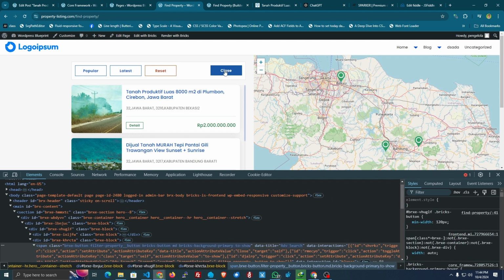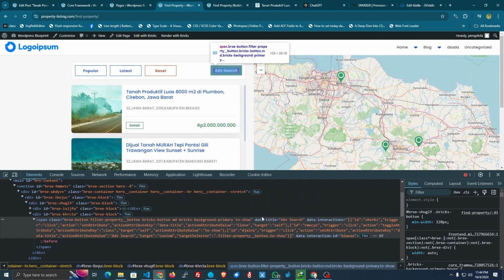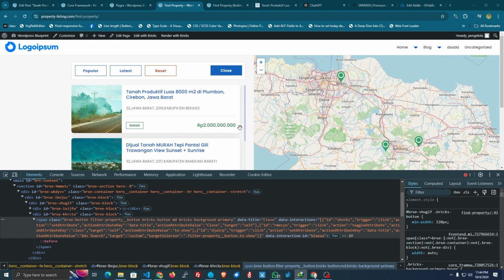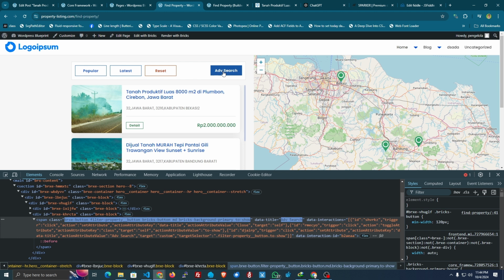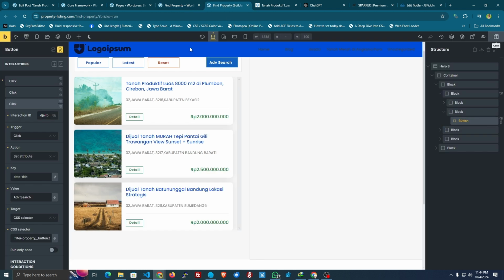Let's click. Not there. Wait. Oops. The title close advanced search. Wait. Primary to show. Okay. I think I have a, okay, this one is to show, value to show. I think I need to change the CSS selector, not to self.